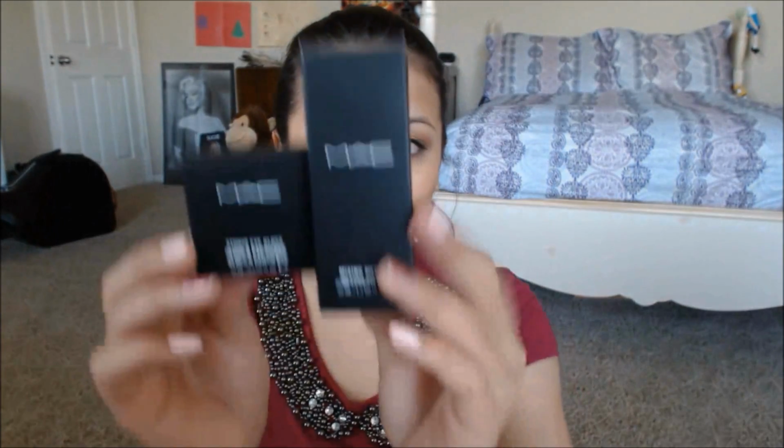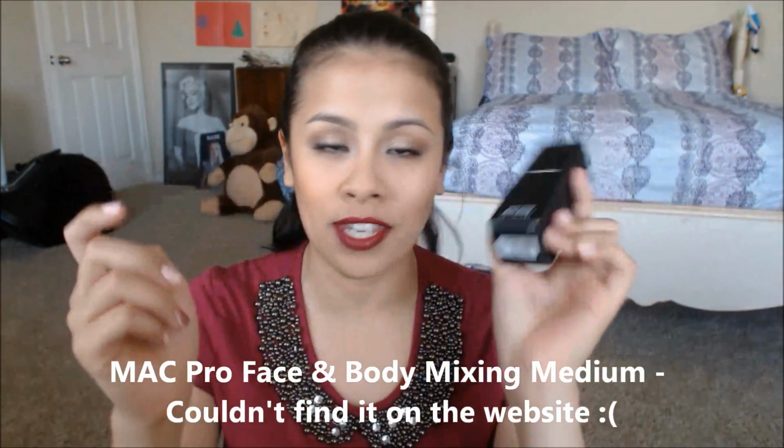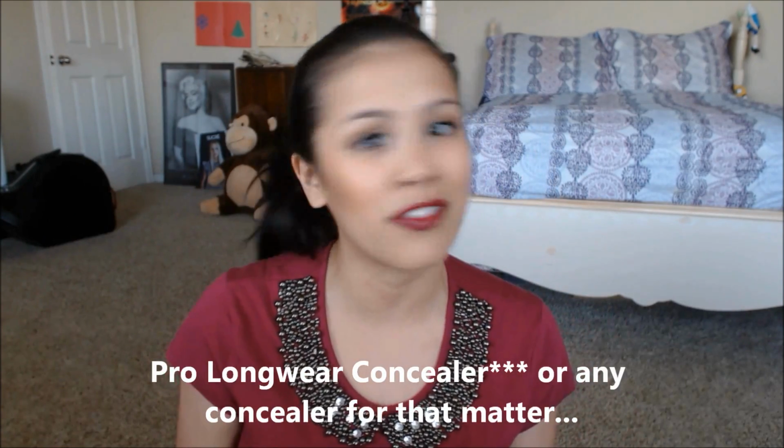These are two Pro items, Pro only, I believe. This is the mixing medium. Again, this is a kit item. This is a really good item for makeup artists because you can sheer out something like MAC Pro Longwear Concealer to turn it into a really beautiful foundation. Concealer is going to be heavier and more full coverage, so you don't necessarily want to put only MAC Pro Longwear foundation all over your face. I don't think that would look that awesome. But if you sheer it out with something like this, you can use it as a foundation, and then you can use the concealer by itself to highlight underneath your eyes, cover any blemishes, things like that.